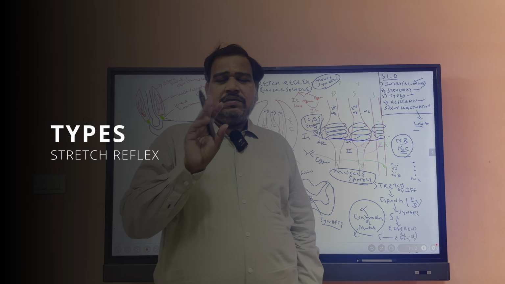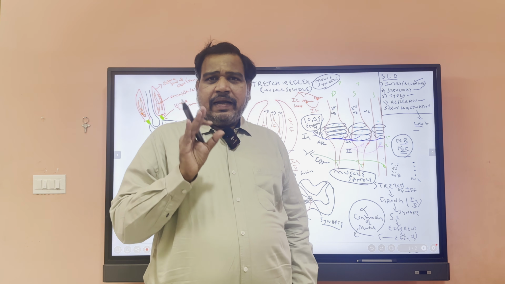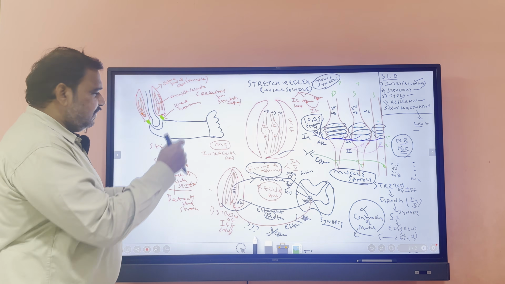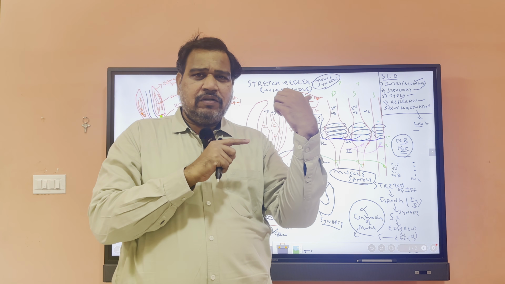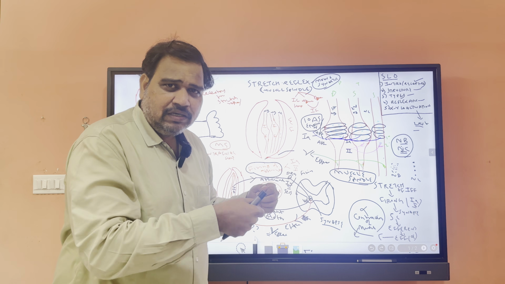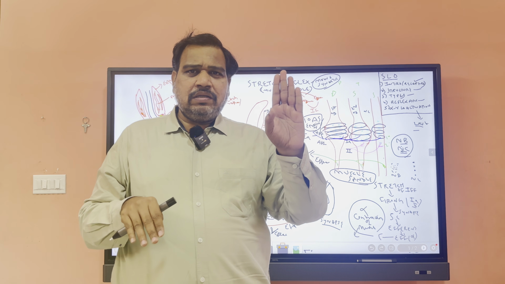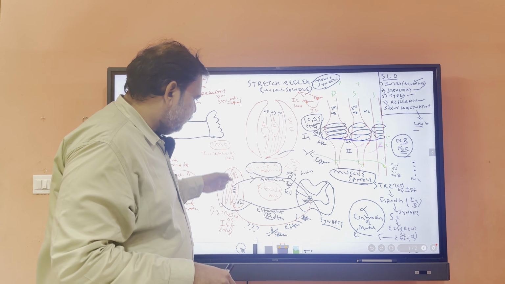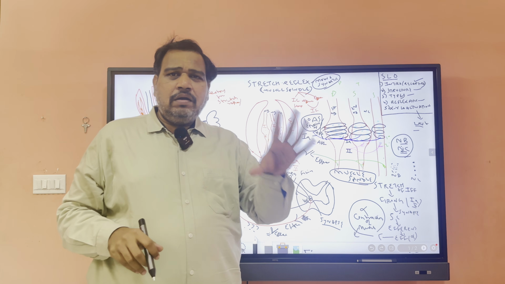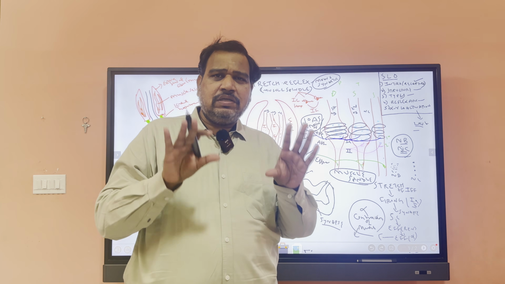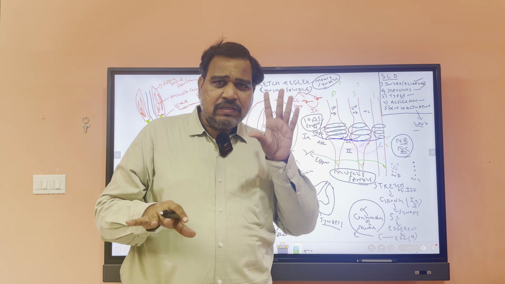Types of stretch reflex, two types are there, dynamic, static. Dynamic means, for example, when I strike, I am not keeping on striking, just I will strike here, flexion of elbow, that will be very knee jerk. You can see, when I strike the patellar tendon, only one strike, immediately within the fraction of second, your knee is extended. All the reasons we discussed, afferent, monosynaptic, all note it down. All deep tendon reflexes are monosynaptic reflex. Most of the deep tendon reflexes are stretch reflex.